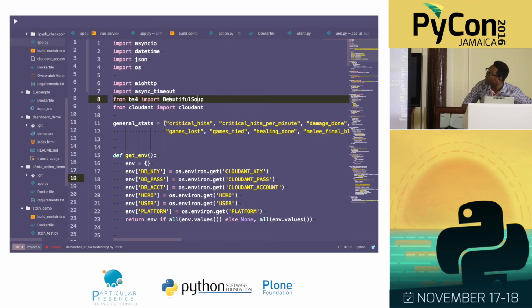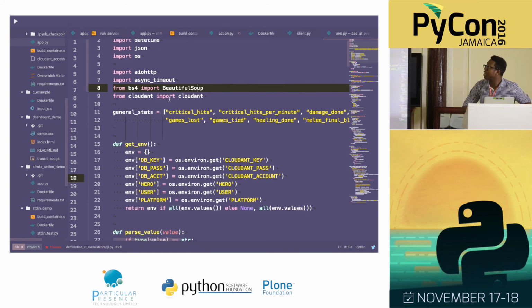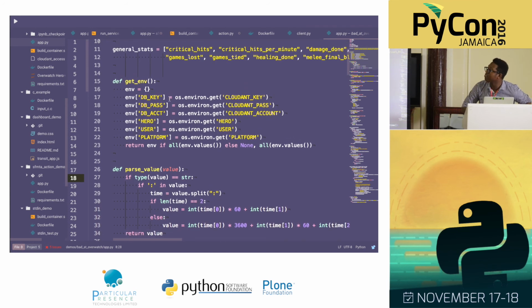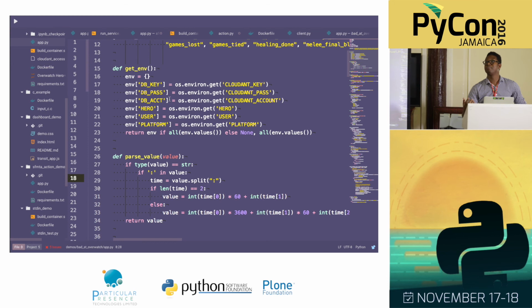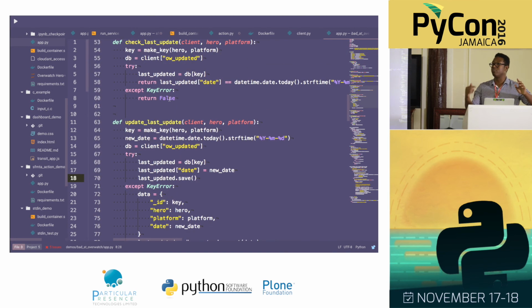Okay, cool. So I've got a relatively simple function here. Pretty much what I do is go to the API. It gets data through JSON, but in order to get the top 20 players, I have to do some scraping. So I scrape one of the sites to figure out who the top 20 players are using Beautiful Soup. I go through the DOM, pull out what I need, and then clean up the data. For each one of those players, I ping the API and get their stats as well and compile it out. That way I've got a nice big JSON payload that I can then play around with.